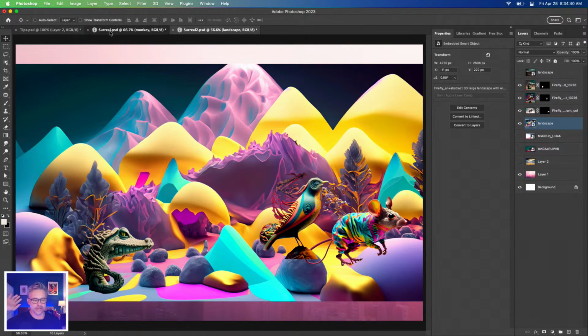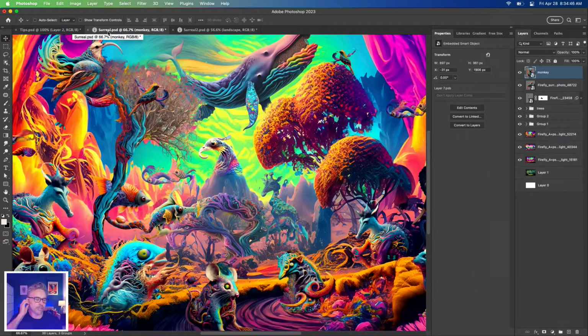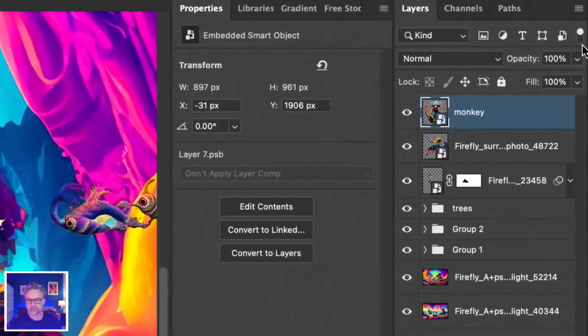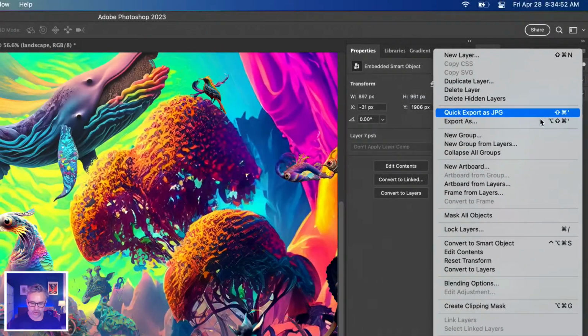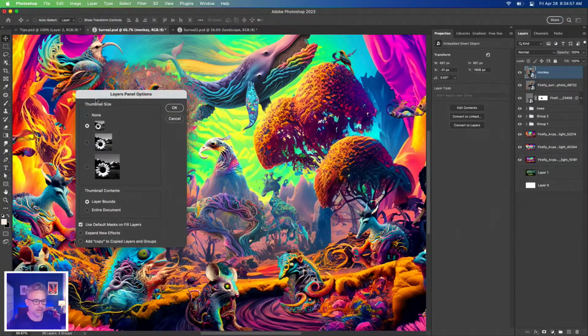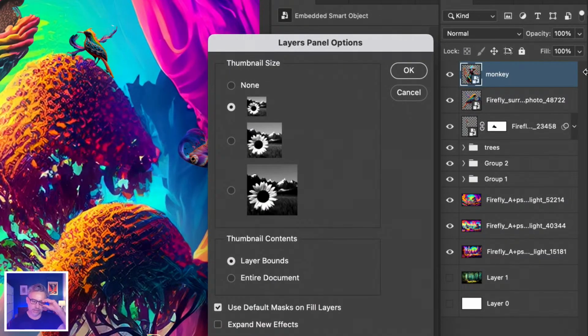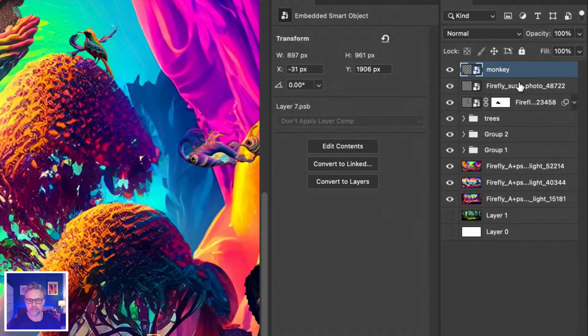Are you ready for this? And again, we're managing layers. How do you actually manage and even optimize Photoshop? First, usually what I do, and this is already turned on, but go into panel options. This is probably my favorite of all the tips, just because I do have a ton of layers. But right in here, typically this might be set to entire documents. So let's see what that looks like.